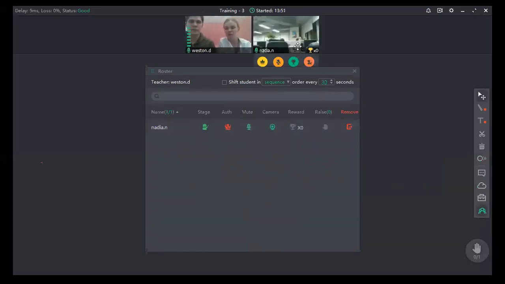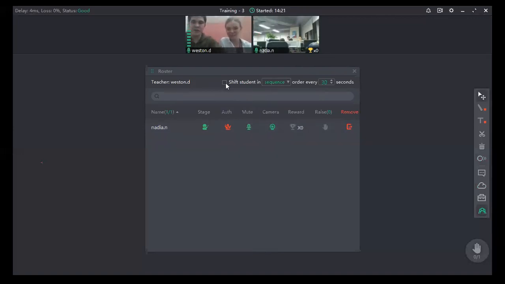It is very unfortunate when sometimes you have the same button here if you put your cursor on the camera, right? From time to time you can hit it not on purpose. Yeah, I did that once. Then you have to go back to this list and put them back on the stage. Right, and also you can see if the student is muted, if their camera is on, or you can remove them altogether.